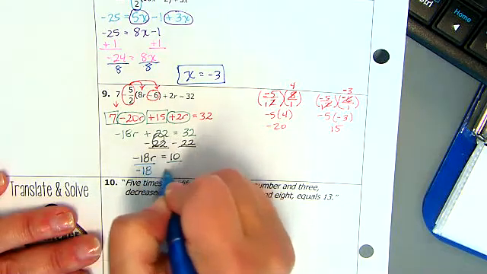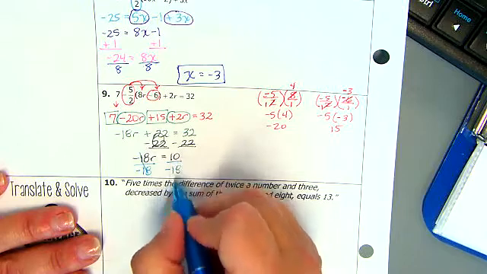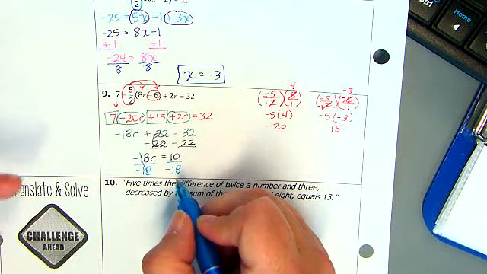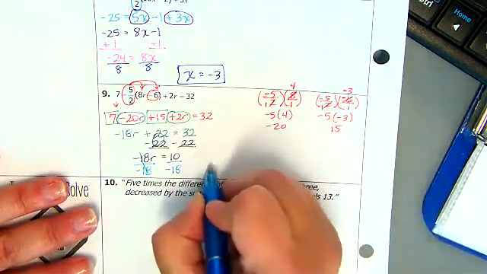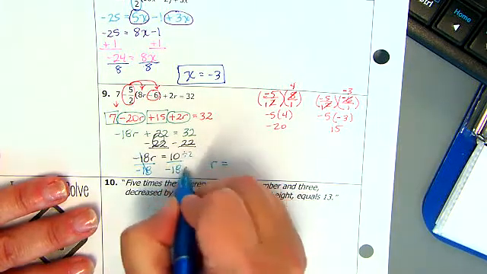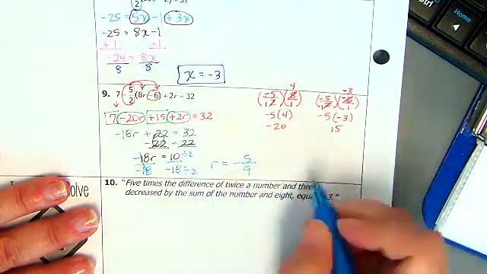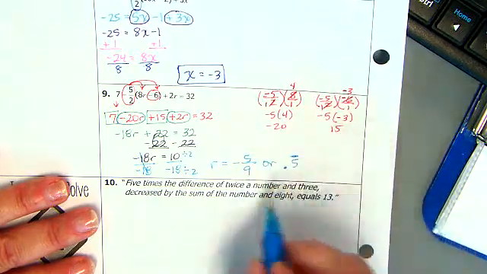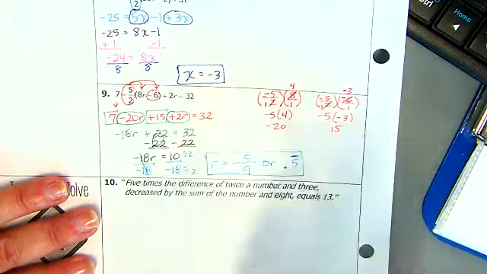Divide by negative 18. The 18s cancel. Now, you're going to think, oh, wait a minute, I can do this division. You can do the division with a calculator and get a decimal. This one actually ends up being nice because it ends up being 0.5 repeating. But if not, leave it as the fraction. If I look at this, I can reduce this. I can divide by 2, and I end up with a negative 5/9. You can write this as the negative 5/9, or you can write it as the decimal. If you end up with an ugly, long, non-ending decimal, leave it as the reduced fraction. Okay?